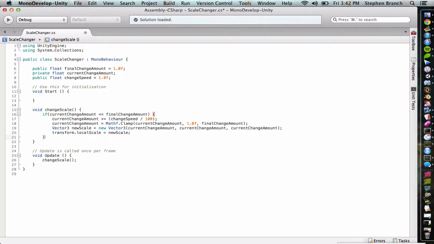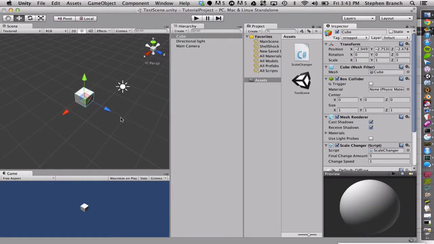Before we're done here, let's just go ahead and make sure the syntax is good. And so that's everything for the growing cube. So the next thing we're going to do is we're going to create another script that's going to interact with this scale changer script so that we can start talking about more complicated functionality involving multiple scripts interacting with each other and that sort of problem. And things should start going a lot faster now that we've been kind of introduced to the pseudocode process and what that all looks like. So I will see you next time.